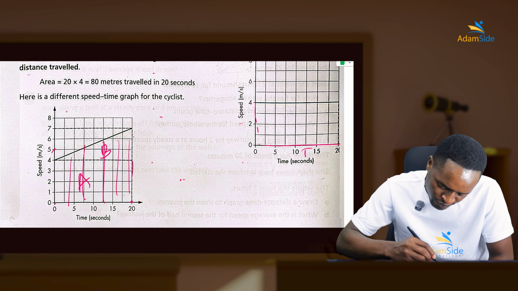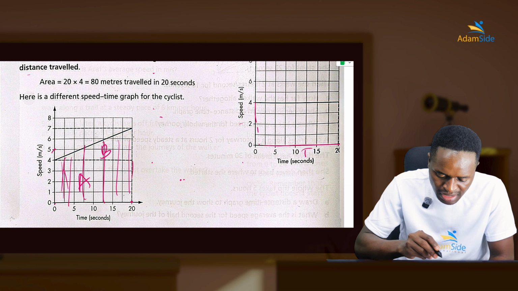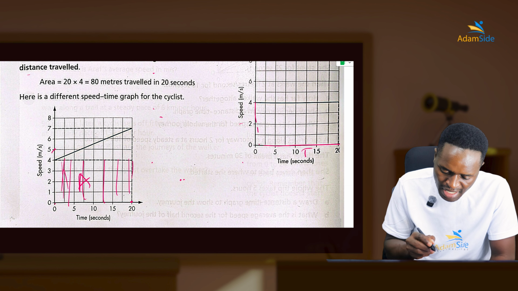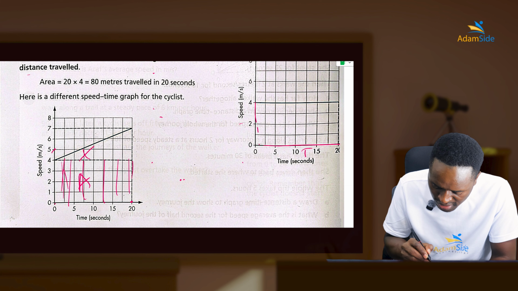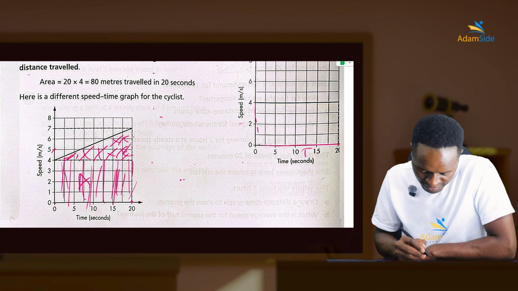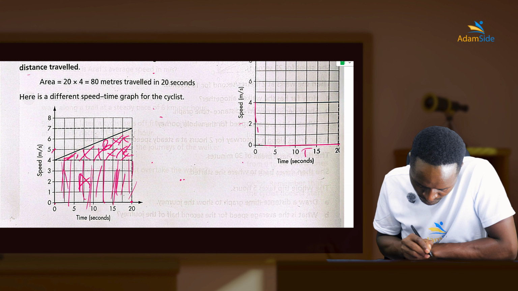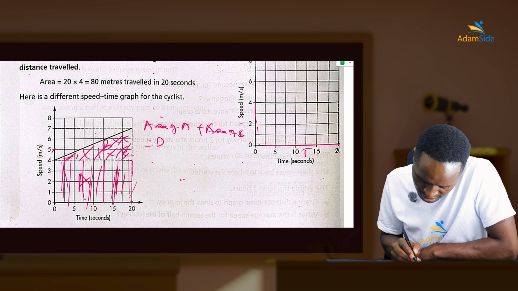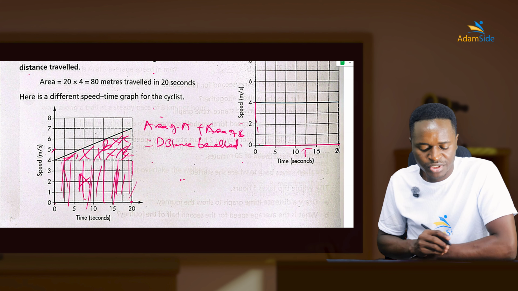Look at this shape. We are trying to separate it. We have figure A, which is a rectangle, and figure B, which is a triangle. So this is the triangle, you can see. Figure A is this one, and that's figure B. The distance covered is the area between this line and the x-axis, so it's the whole of this figure. That's why they say area of A plus area of B will equal the distance traveled by an object.